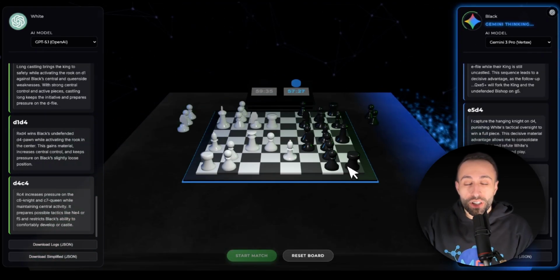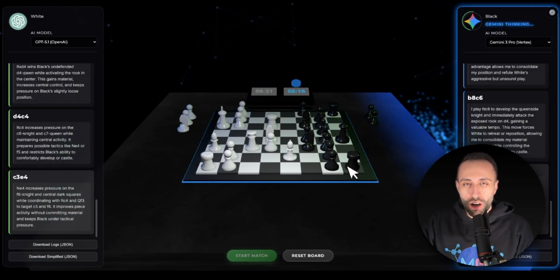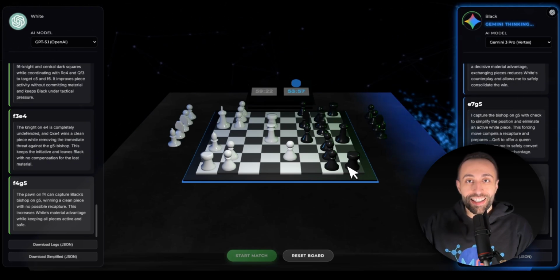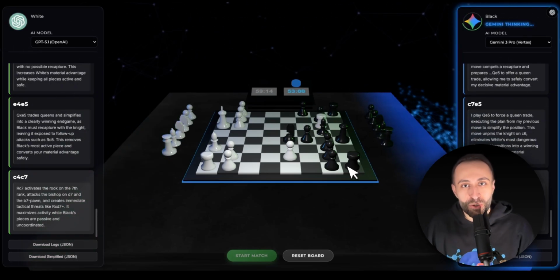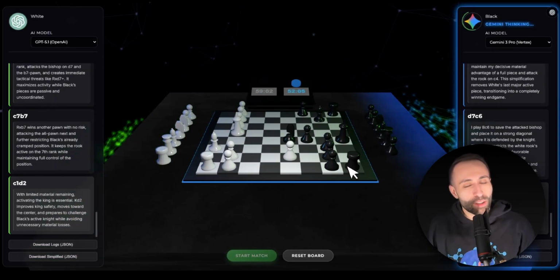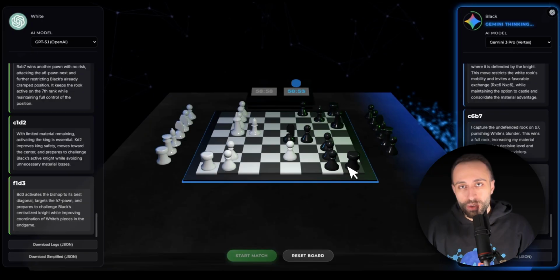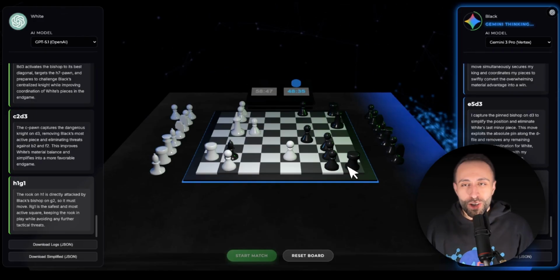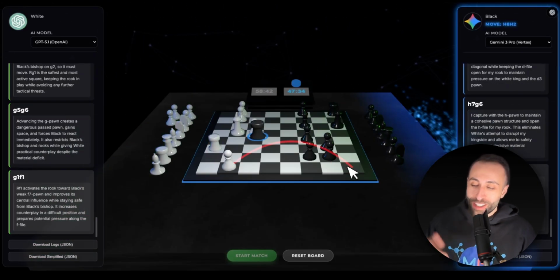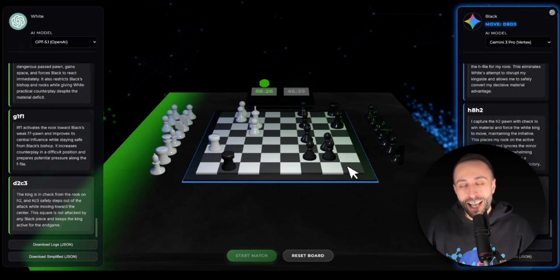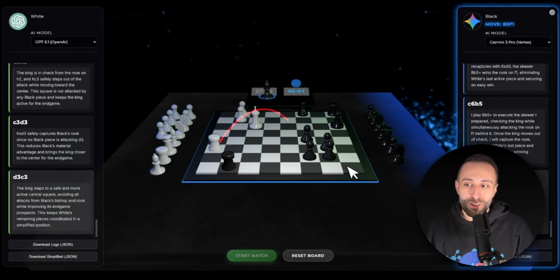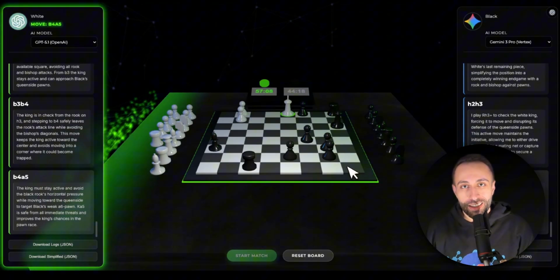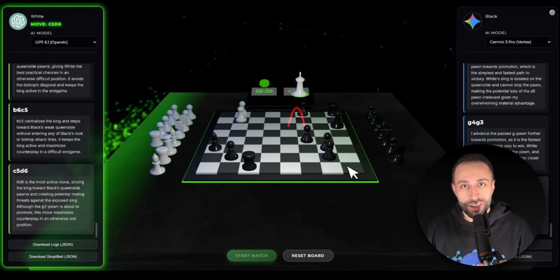We had them thinking, and what I captured is that as we progress through the game, the time it takes for the models to make a decision is higher, so that means the game becomes slower. It was actually very interesting that it is similar to humans, when we play this game, as we go deeper in the middle of the game, we have to think more to make a decision. And because the context history of these models was getting larger and larger as they were playing the game, there were more tokens to be processed. So it was a very interesting comparison with humans; maybe we can consider that they are thinking to make a decision for the next move.